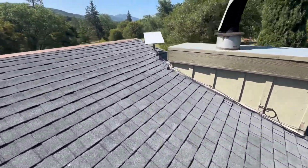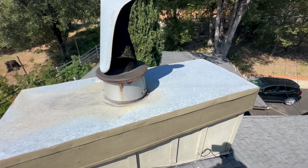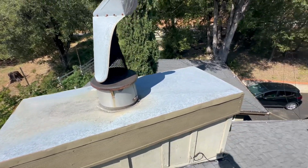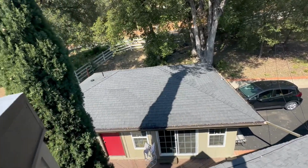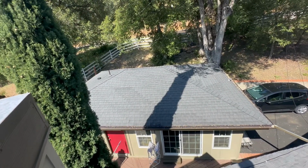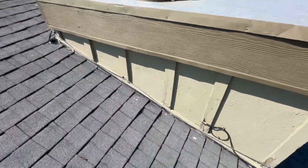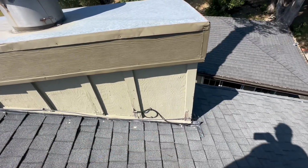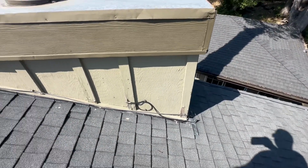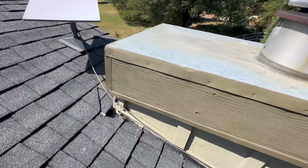Looks like we got a Starlink mounted up here. The chimney cap looks to be in great shape. Everything is consistent on the detached garage roof. Looks to be done at the same time, and have some of the same issues. We've got step flashing and counter flashing around the chimney. That all looks pretty good. Saddle metal down there. In general, condition of the wood around the chimney is okay.